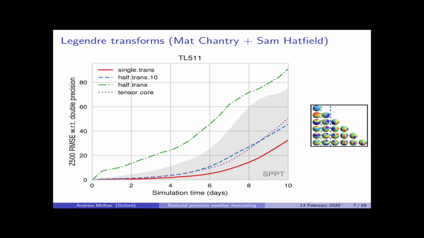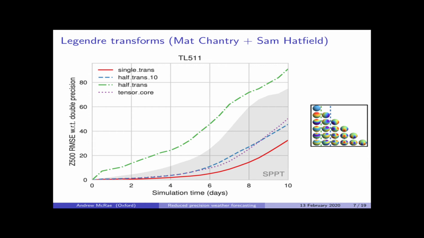If you just kind of naively take it all down to half precision, then that's this line here, and that's sort of not quite good enough. So then these two other lines here, these are approaches where most of the work is being done at half precision, but there are other kinds of fixes going on. So one of them is this tensor core idea, where your input matrices that you're multiplying together are in half precision, but you're doing the accumulation at single. And that works out fine. And then the other idea, so that's this half trans 10 line.